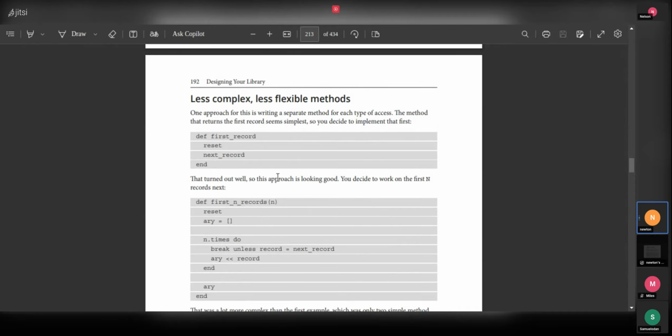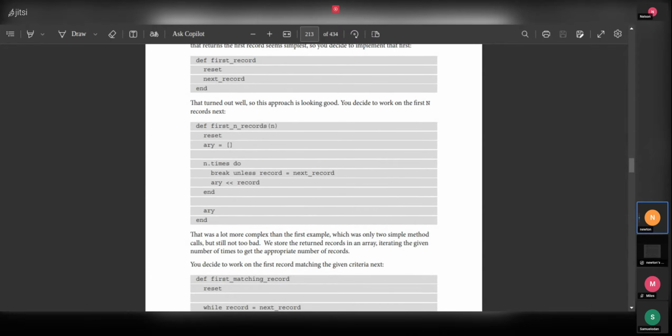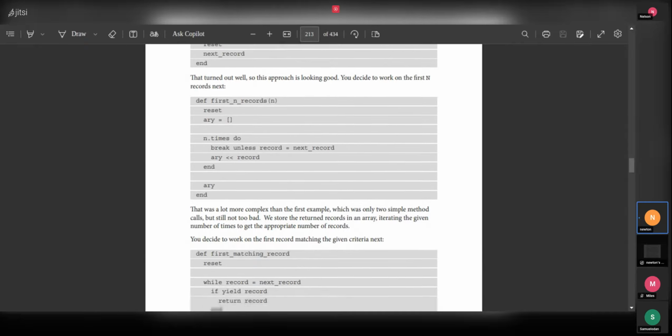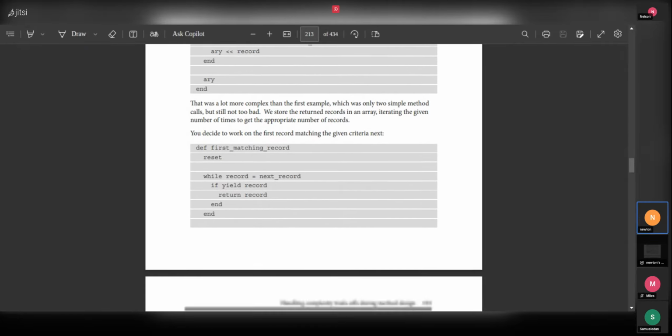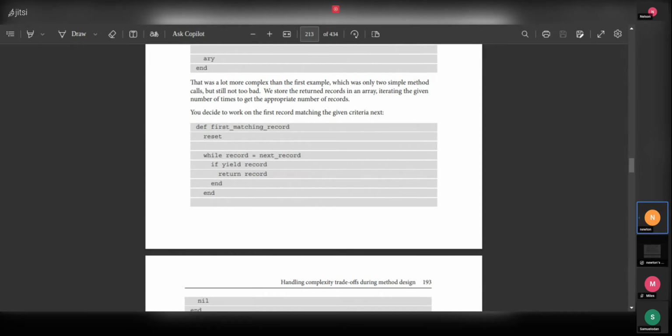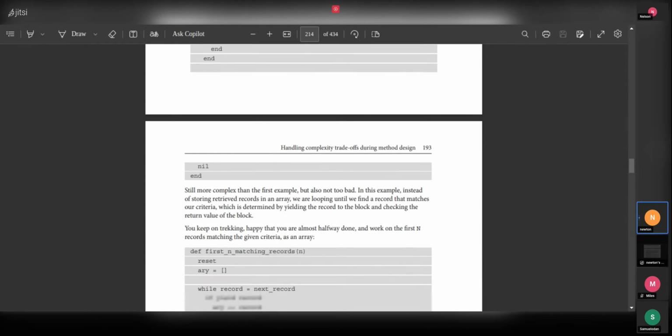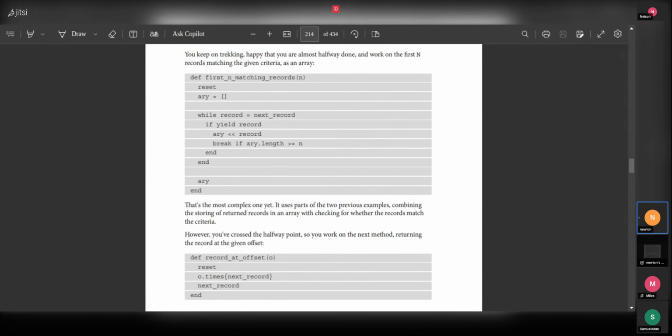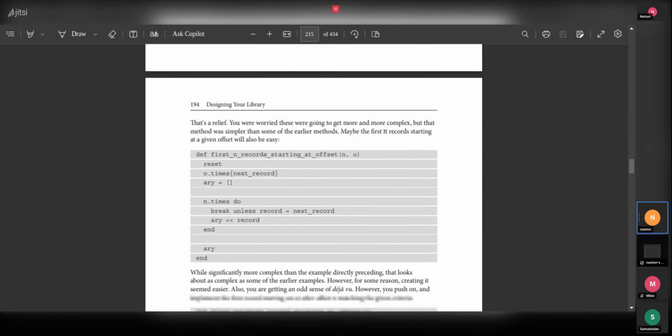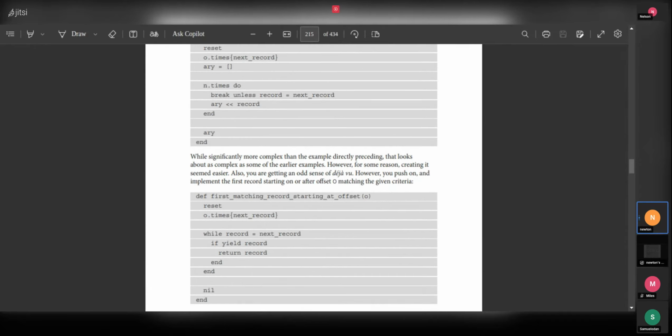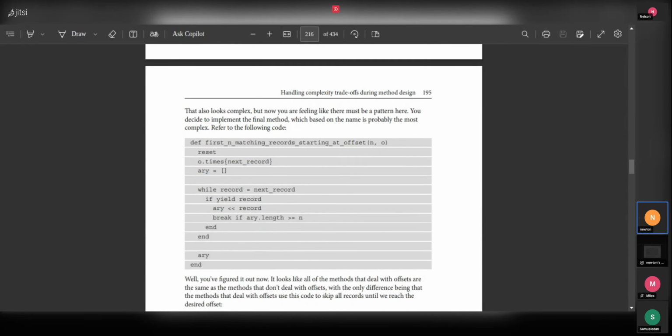And then for the first n, or the first defined number of records, you can have first_n_records, and then you pass in the n as the number of records you want to be returned to you. And then to get the first matching record, that has its own method related to it, and so on and so forth. So each of those use cases has its own method.